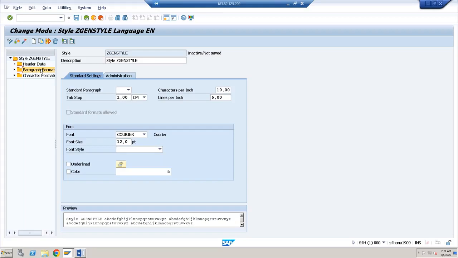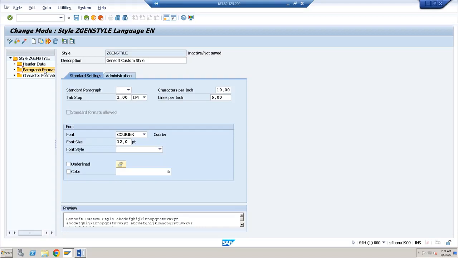How do you create the paragraph format? In the header data, I just gave some description, something like custom style. Then I have to create two paragraph formats depending on our requirement.